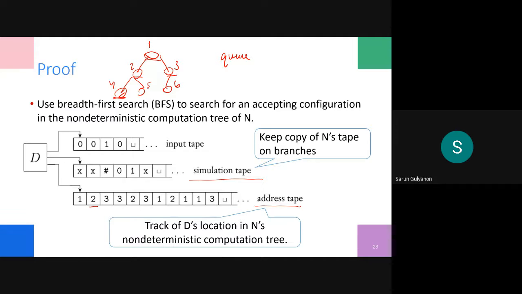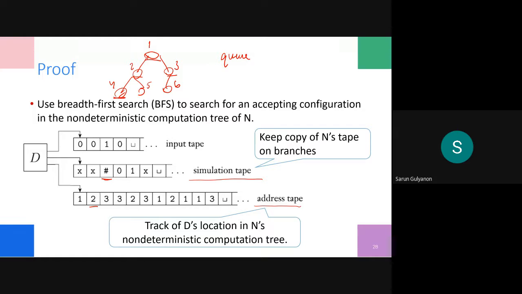So the simulation tape and the address tape just keep storing the nodes that we need to visit next, and also the content that we have so far in each node. That's why we can use the sharp sign to separate the content in different nodes, and the addresses we can just store in sequence.